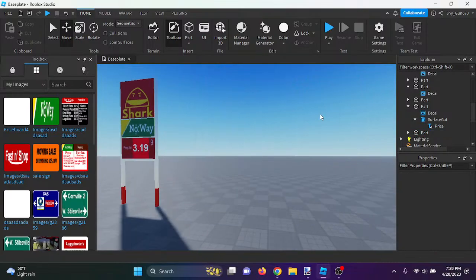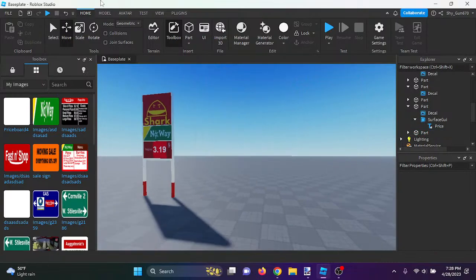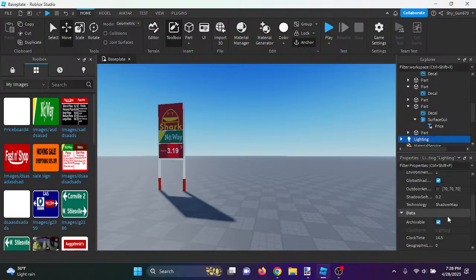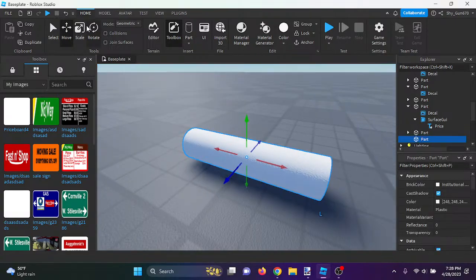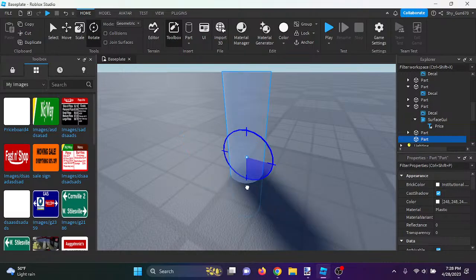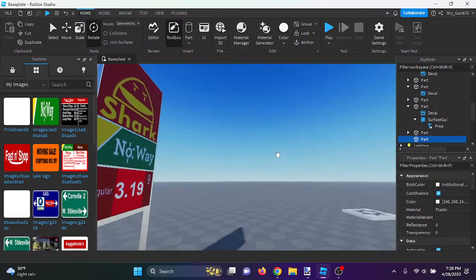Now we got our price board set up. Now we do need to change this computer lighting for this to work properly. And instead of using the LED, we're going to use fluorescent. It can make the station look a little older.